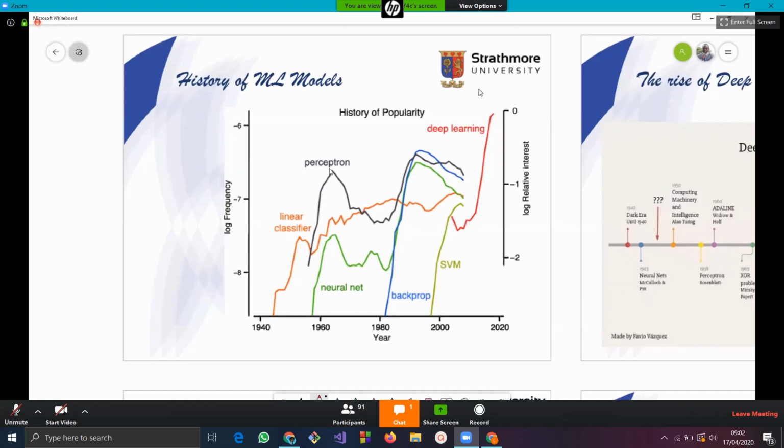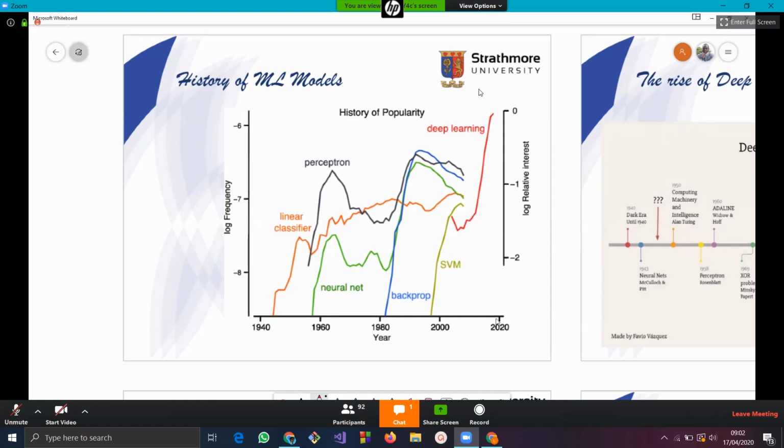Now, neural networks here were not actually called neural networks, they're called perceptrons. And then they declined later in the 60s, etc. Then the real neural networks were emerging and going all the way. So here you're able to see some of the major models that we'll actually look at, from linear classifiers all the way to deep learning models that you can actually see here.